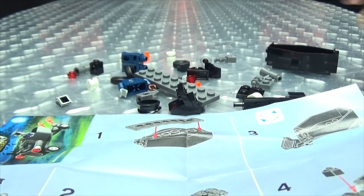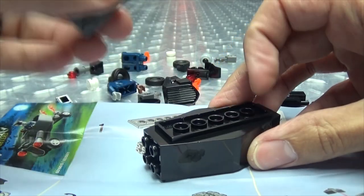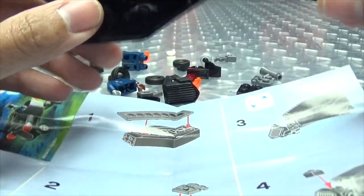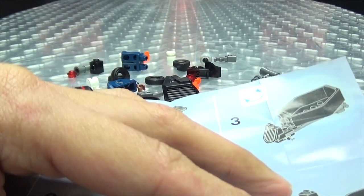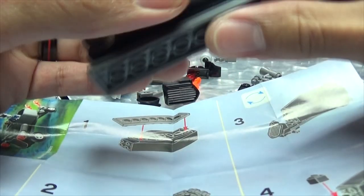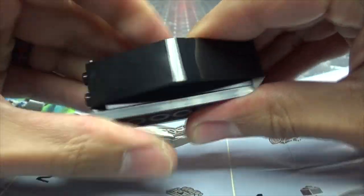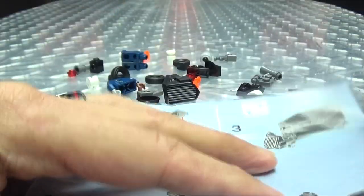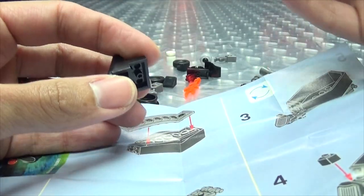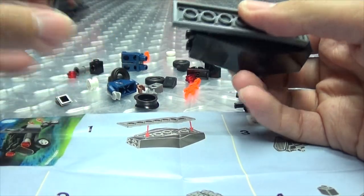All right, what are we doing? So we're taking this and we are plugging in that. And voila, we're done. No, we're not. We're getting there. We're close. We're so close. Did I already mess this up? No, I already messed this up. I already did this wrong. Goes in this way. There we go. Like that. Okay. Look at that. See? Step one, and I already messed up. See how this works out for me?